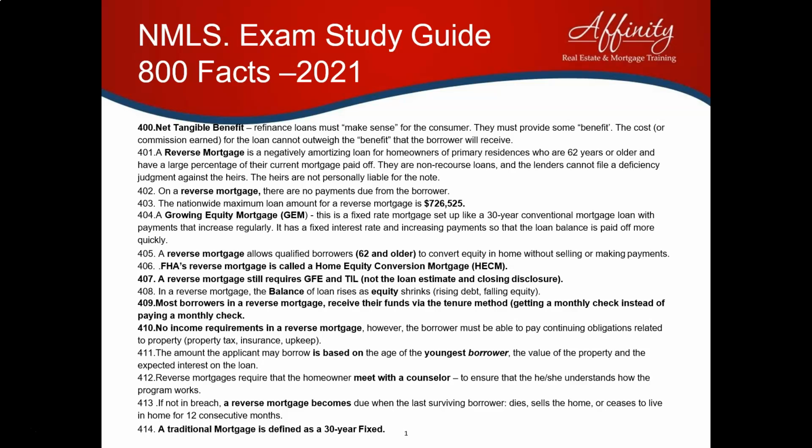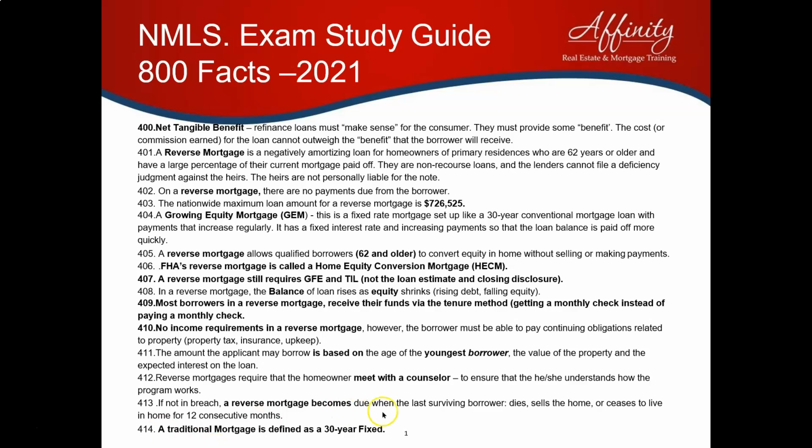The amount the applicant may borrow is based on the age of the youngest borrower, the value of the property, and the expected interest on the loan. Reverse mortgages require that the homeowner meet with a counselor to ensure that he or she understands how the program works. If not in breach, a reverse mortgage becomes due when the last surviving borrower dies, sells the home, or ceases to live in the home for 12 consecutive months.